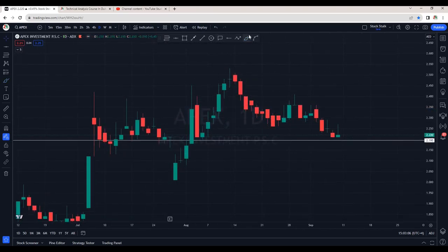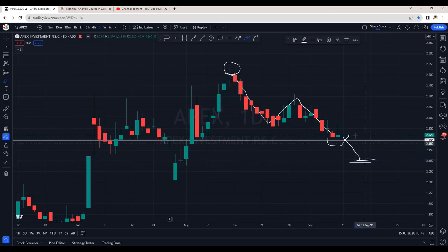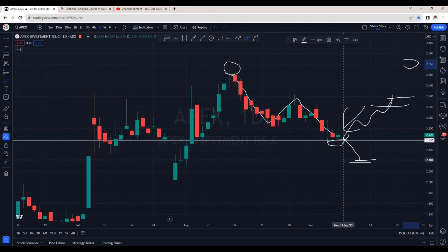Apex is at a very crucial support and resistance area. We can see 2.50 is resistance with strong selling pressure, and now we are seeing bearish price action. If Apex wants to hold, this is a perfect area; otherwise, we can even expect it to come down lower till about 2.10. Coming week will be very crucial for Apex. If it holds here, there are good chances it can continue its upside momentum. Resistance is between 2.35 to 2.40 — hopefully if it breaks that, we can even see 2.55. For now, let's wait for a buying momentum right near the support.